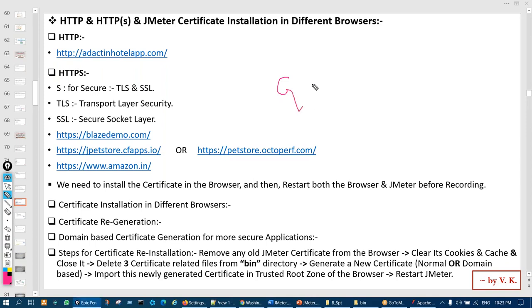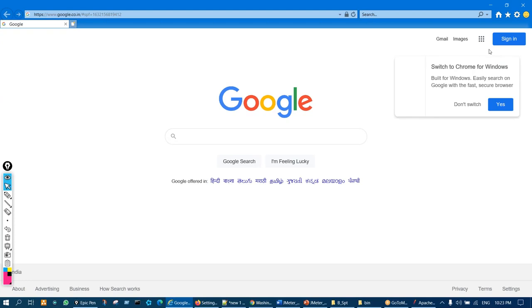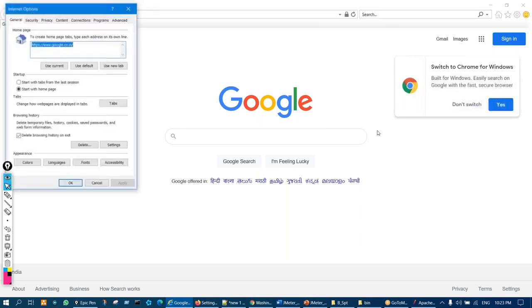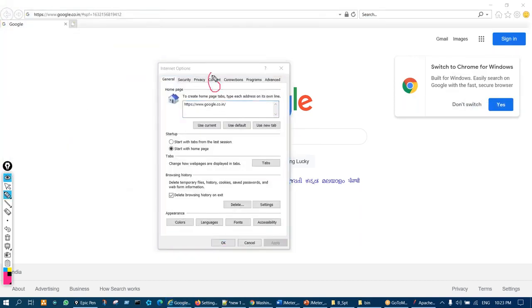Now suppose you are using Google Chrome, so I have shown you. Suppose you are using Mozilla Firefox, how to install that, we have just seen. Same way in Internet Explorer, if you are using Internet Explorer to record, go to the top right corner settings and then click Internet Options, and then here you'll see the Content tab, right?